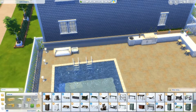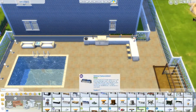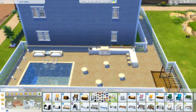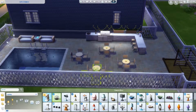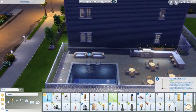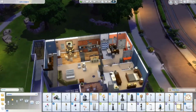And I've been really into these new tables. Well, they aren't new. They really are not new at all. They're from Get to Work. But I see some people use them in their builds, and I was like, wow, that looks super nice. I might have to use that. So I use a lot of those tables down in the corner. The one right there where the drink tray is on. I love those tables. They're my favorite side tables. I just love them so much. I think they look amazing.